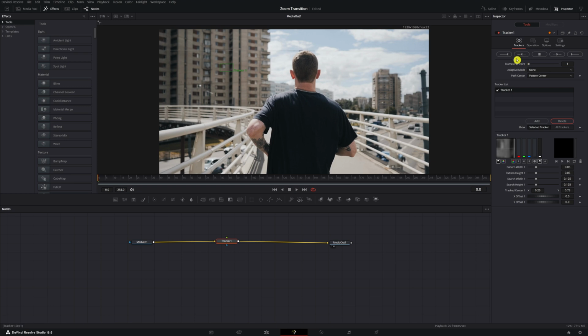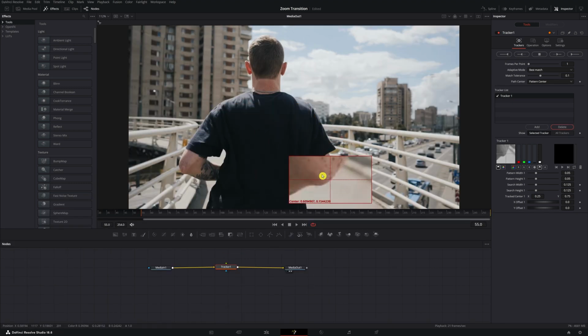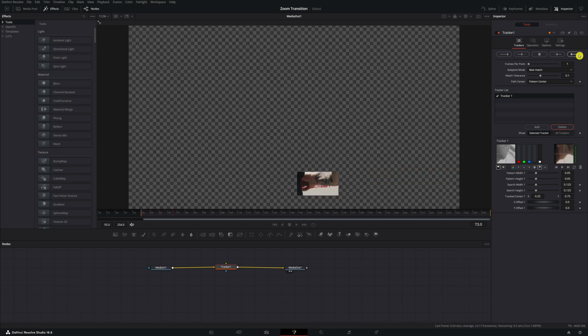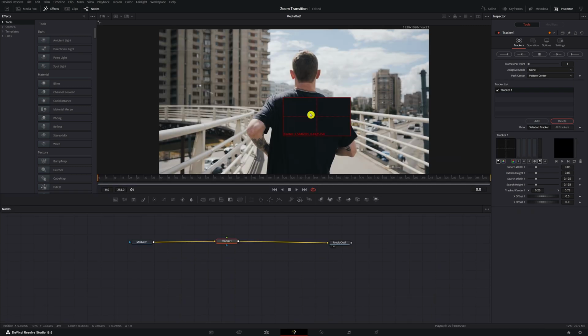First, we want to do something else because you see a green square on the screen and you can grab this green square and you can put it wherever you want. So a really important note here is that DaVinci Resolve does an excellent job in tracking ears, nose, eyes, you know, objects on the face, maybe also on shoes and fingers. But if you want to track, for example, some weird stuff on the neck or on his elbow, I discovered that DaVinci Resolve has a really hard time. So my advice here would be the ears. So let's go to the ears.